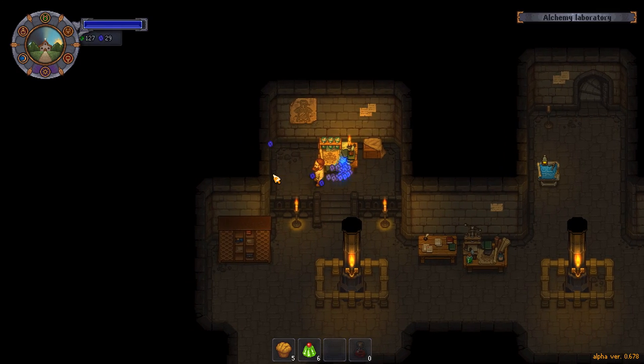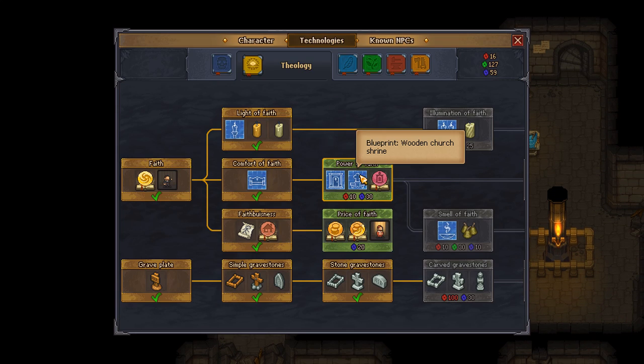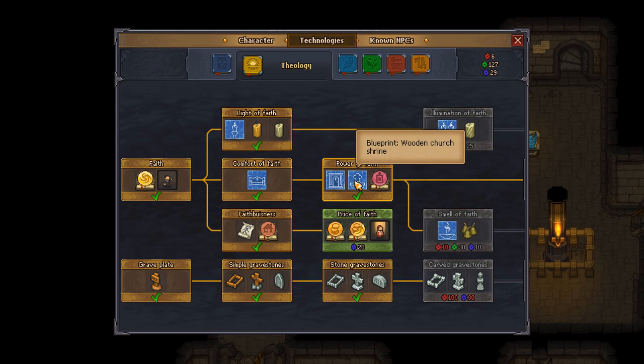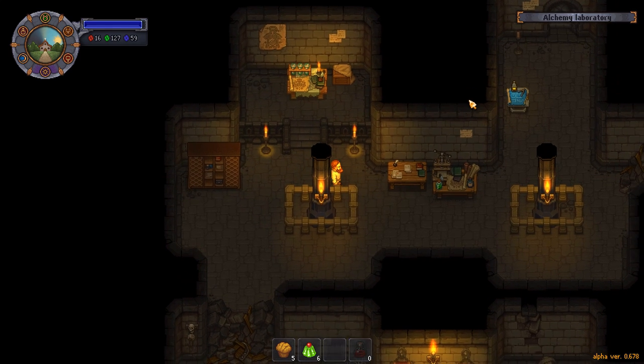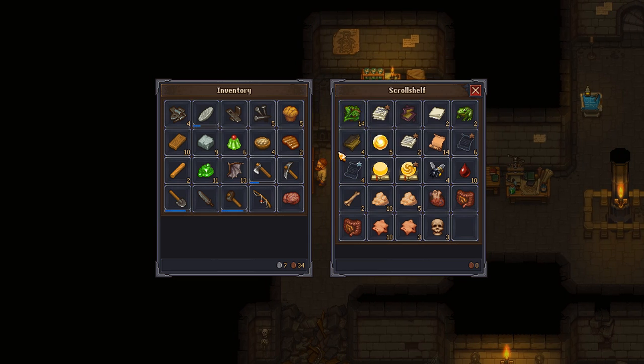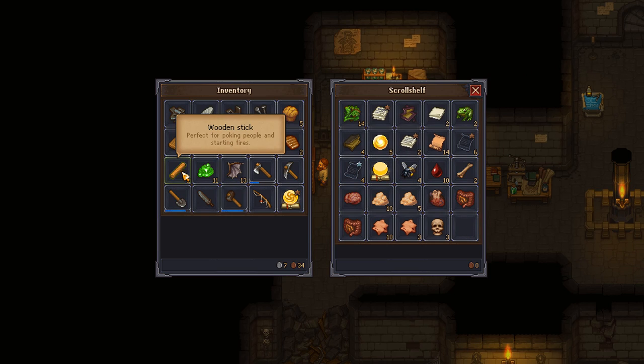Into fluid. What do we use fluid for? Who knows? Power of faith is what I want. Yes, unlock that. So now I can make new things. I'm assuming I'm gonna do it at the same place up here. Let me go grab my book. I will leave the brain in here. I'm gonna sure leave some wings. Oh, I can't. I got no room.